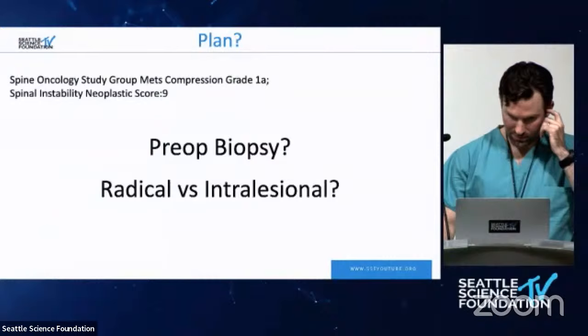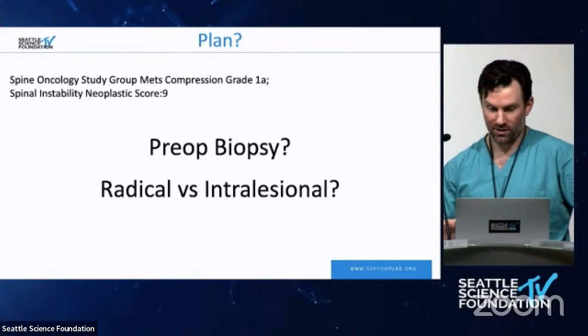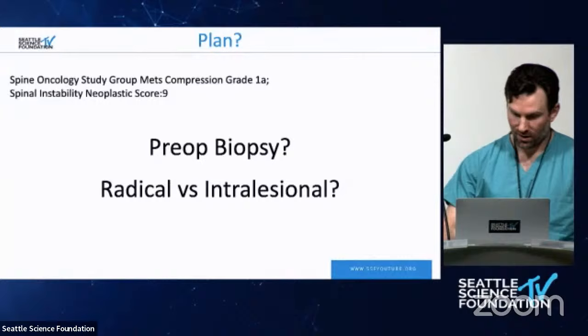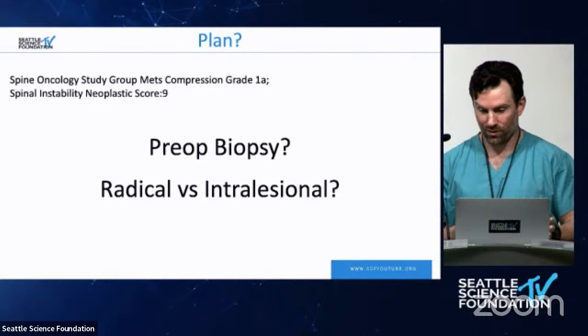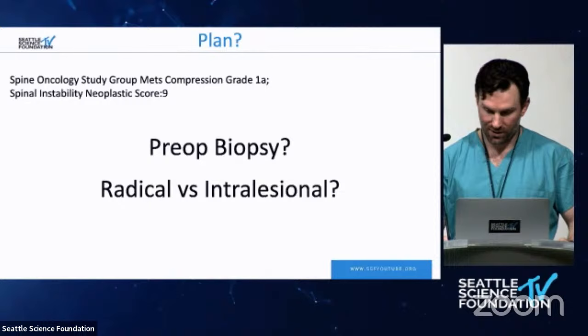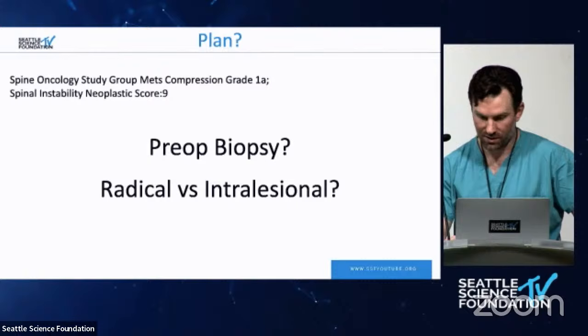So you did a nice job. Tell us what these numbers mean, Chris, if you will. Yeah, so the Spine Oncology Study Group Bilsky compression grade evaluates cord compression of a metastasis. A zero would be if the tumor is confined to bone only. One, if the tumor extends to the epidural space without deformation of the spinal cord. Two is spinal cord compression, but you can still see CSF. Three is spinal cord compression without visible CSF. Grade one is subdivided into A, B, and C. A being an epidural impingement, but no deformation of the thecal sac. B being a deformation of the thecal sac, but without any spinal cord abutment. And C, deformation of the thecal sac with spinal cord abutment, without compression, though.